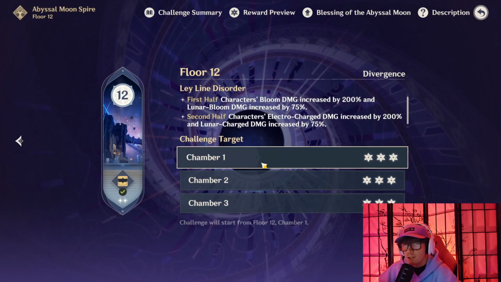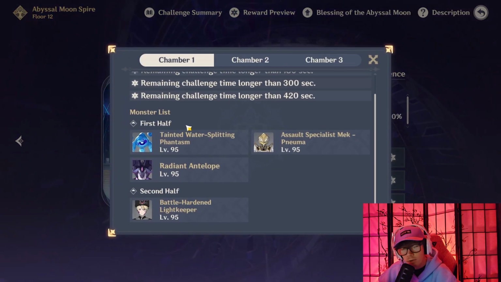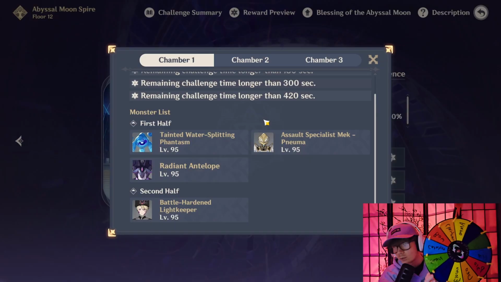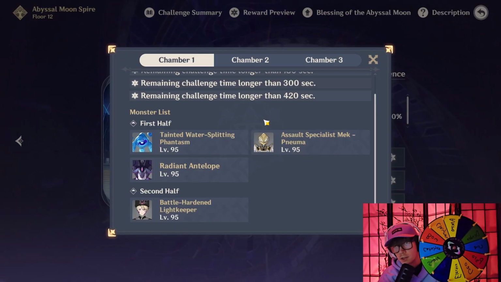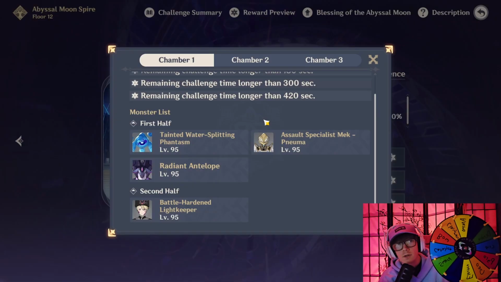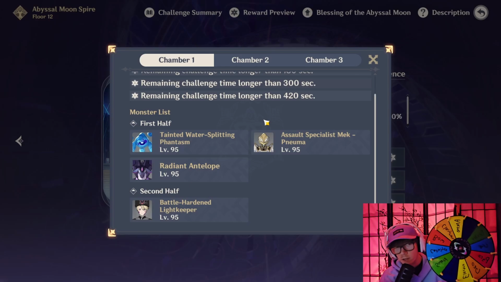Alright, so how this challenge is going to work. For each chamber and each half of each chamber, we will need a team of 4 characters. I have a wheel with 12 spots on it, so 7 elements and all 5 weapon types. We will spin the wheel for each character in each team. We will draft them one at a time. And we cannot pick the same characters twice, and we'll have to try and draft teams to beat each chamber with until we beat the entire Abyss with 24 different characters.